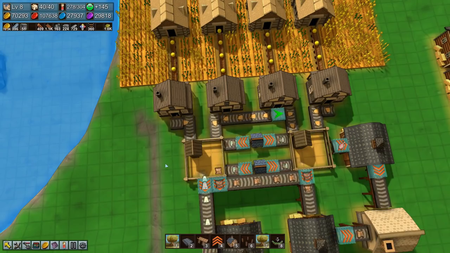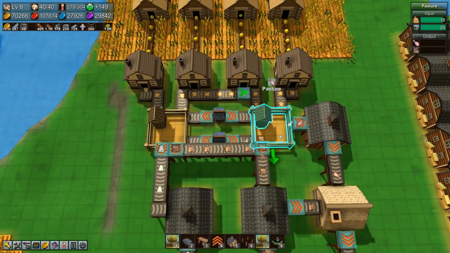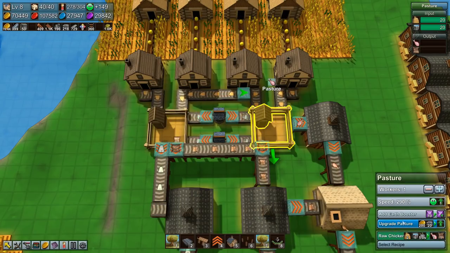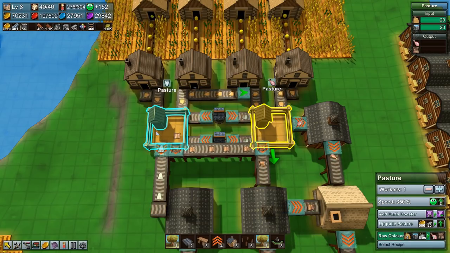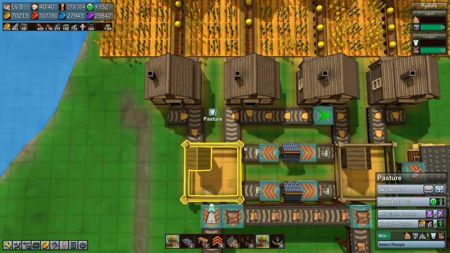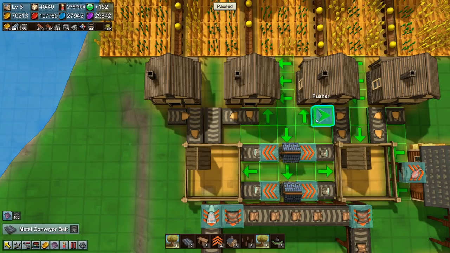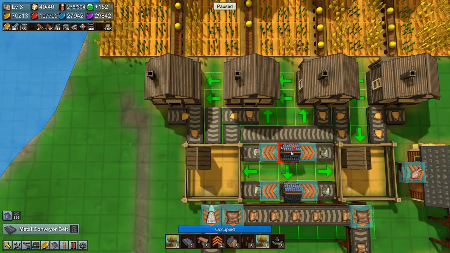Now I think about it, because these belts are not fast enough to deal with this, we do need to upgrade to mana. That's going to probably be our next protocol, upgrading to mana. I am going to upgrade this pasture to a level 2 pasture as well, because I can. So what I'm actually going to do here is, if we were to do that, then we did that.